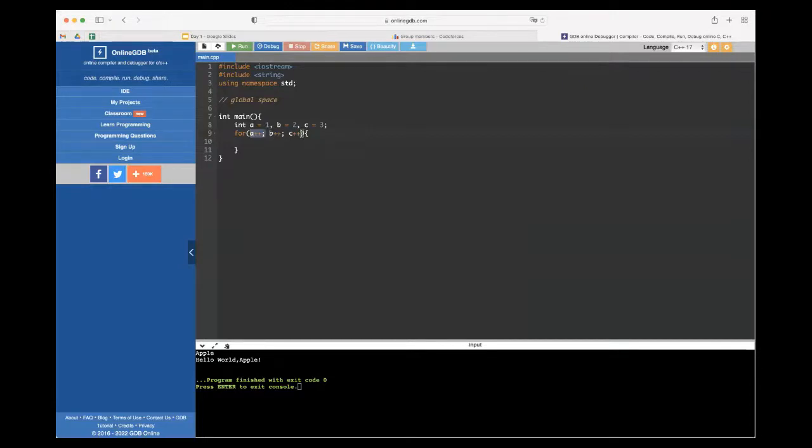Now it'll do these two statements. So after you're done executing the random code, it'll go to this statement. Once it goes to this statement, it basically will go to this statement afterwards. So after you're done executing this statement, it'll go to this statement. And now here, it will check if the middle statement is true. If it's true, then it'll keep going. But if it's false, it'll immediately go out of the loop and go over here.